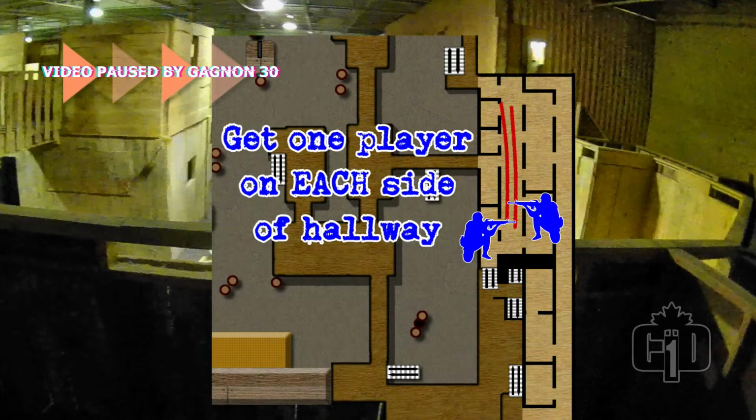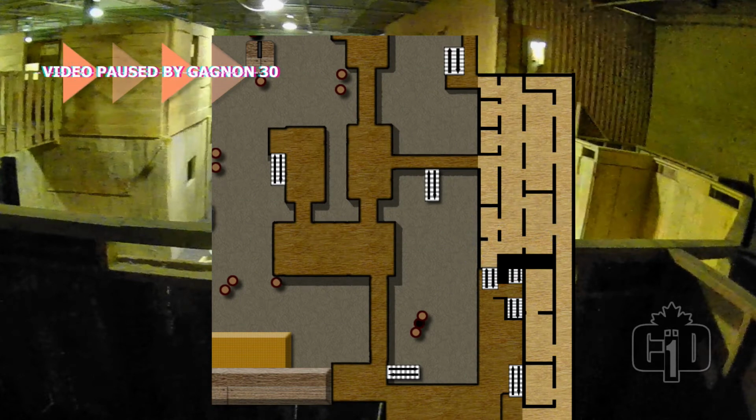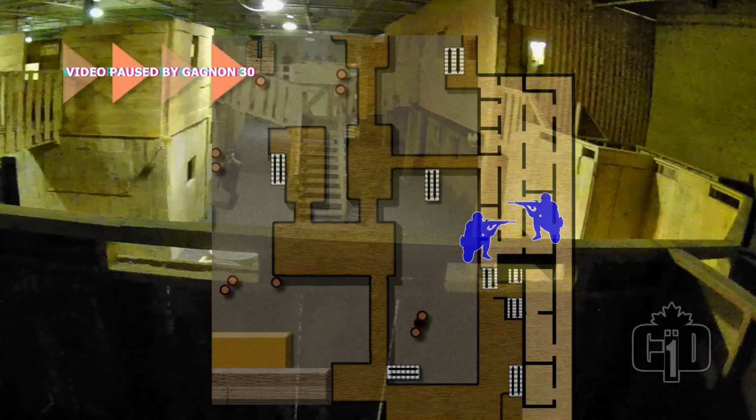The goal here is to try to get at least 1 player into the hotel and on each side of the main hallway. This way you can leapfrog from room to room and support each other. But even if you just secure the first rooms, then you have what is normally a great defensive position. But usually taking a defensive position means you have to wait for the enemy and take your time, and for this match I feel like being a bit bold and trying to take the fight to the enemy.